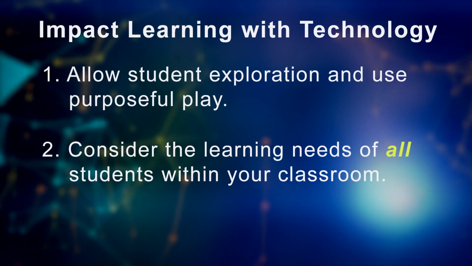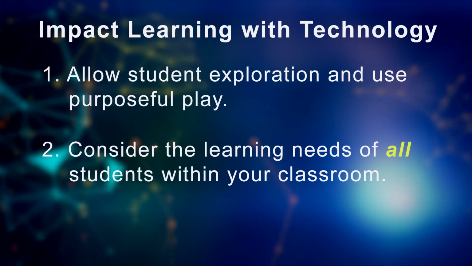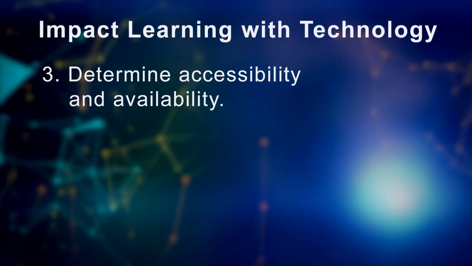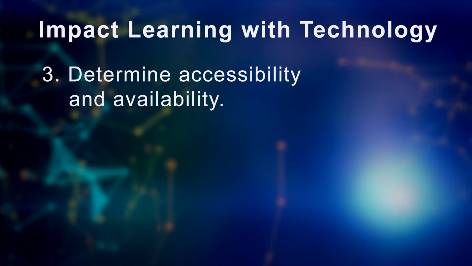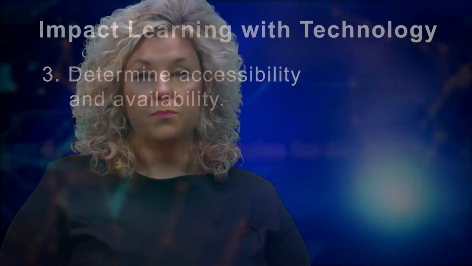2. Consider the learning needs of all students within your classroom and meet them where they are, not where the technology is. Remember, learning targets and needs of our students drive the instruction, not the technology. 3. Determine accessibility and availability of the technology in your classroom. We should be careful about balancing the use of technology between those used for instructional purposes and those used for play. In order to best utilize technology for instructional purposes, you should determine those that best align with your learning targets, not just those that are fun.